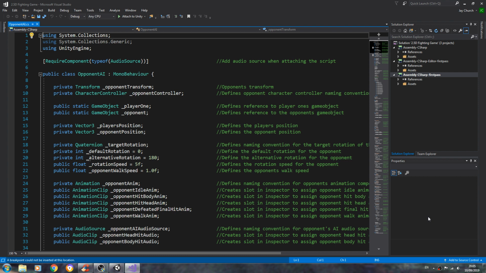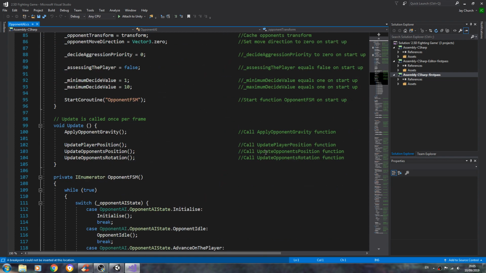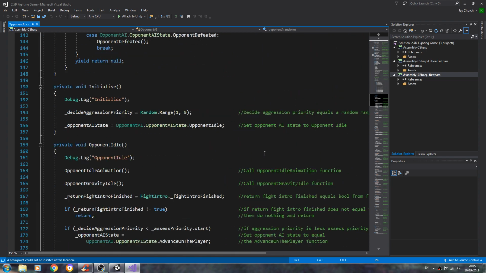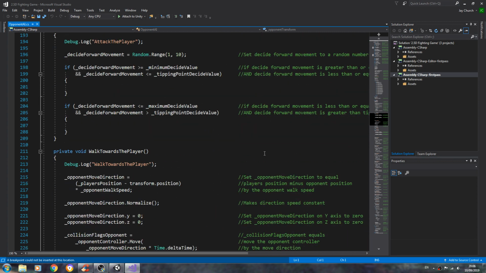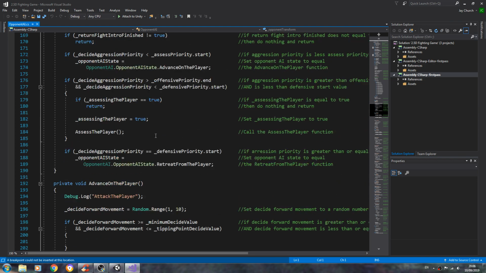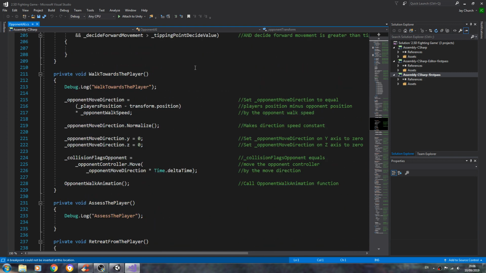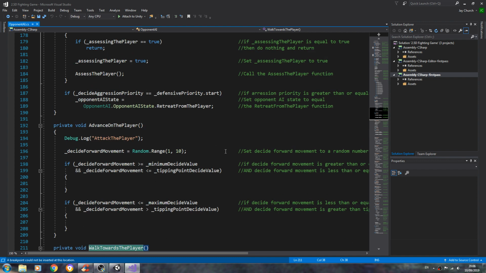So in this lesson we're just going to do a few things and then we're going to test out what we've done so far. So first I'm going to come to the walk towards player. I'm not sure if we've actually tested this out as of yet, but let's just test it for now.